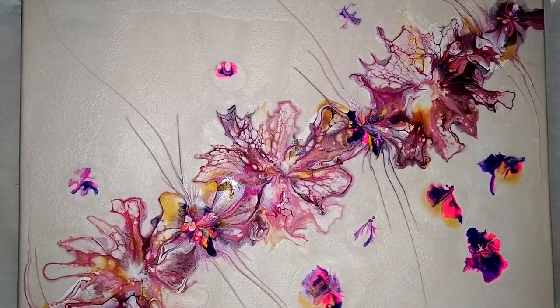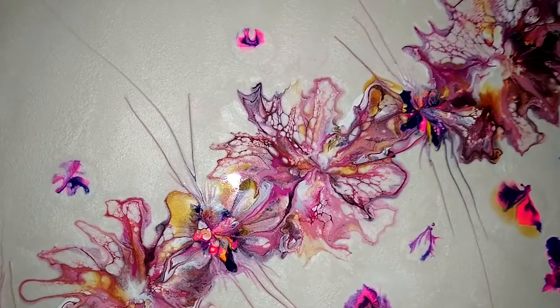Oh, I love it. It's a flower dragon. I think she's stunning. What do y'all think?